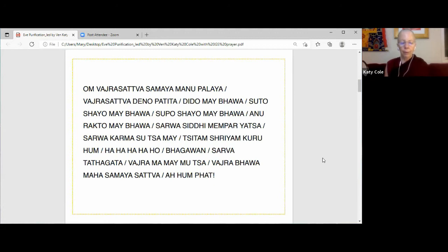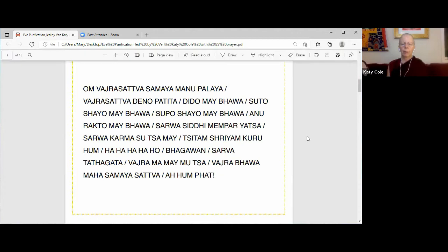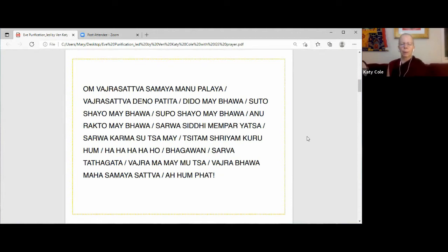So again, Guru Vajrasattva very happily sends this powerful nectar from his heart chakra. It arcs around and forcefully enters your crown, filling your entire body. This time forcing up to the top of your body all the negative karma of speech, and it overflows and disappears into space. So the analogy they use here is this one of filling a dirty jar full of water in the sink, and all the dirt just flows up and pours out the top. So we imagine this as we recite the mantra.